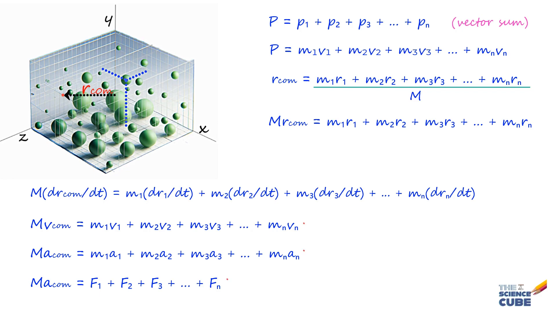These derivations tell us that even though the center of mass is just a geometrical point, it has a position, a velocity and an acceleration as if it were a particle itself. Now, coming back to this equation, if we compare it with this one, we see that P = M·V_com.